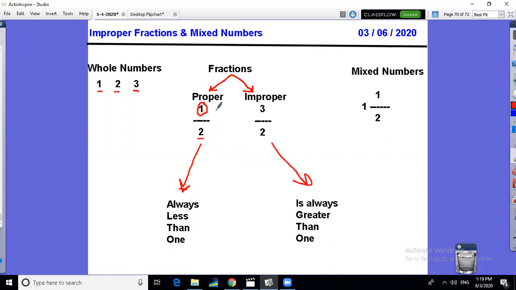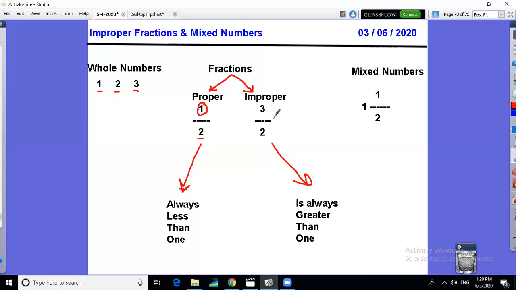It's a proper fraction. All right, but if we say that, for example, Saif and his sister were eating pizza. Here's his sister Jenna. Both of them were eating pizza, but each one of them had like a complete pizza that is divided into two halves. So Saif had a complete pizza that was divided into two big halves, and the same thing with Jenna, his sister, who was also eating her own pizza, a whole one, which was divided also into two big halves. But what happened is that Saif ate his first half, and then he continued to finish the other half. So now he finished two halves.